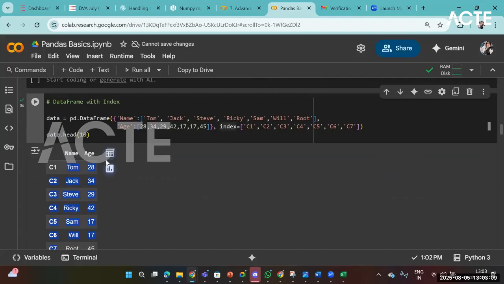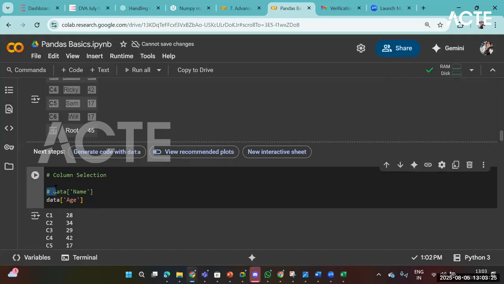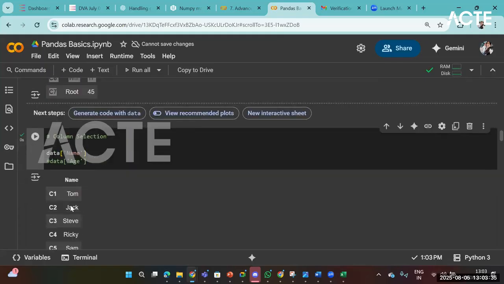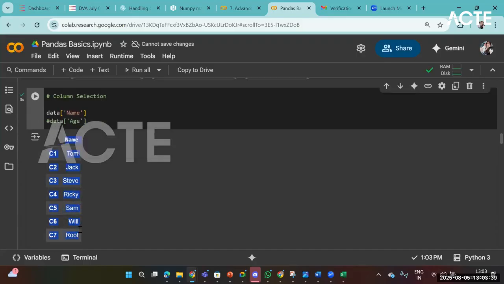To get the column data, we can just pass the column name inside the data. If I want to see just names, and I don't want to see the age, I can pass the column name which I want to see. As you can see here, the name column is visible for me, right?